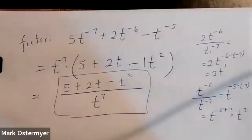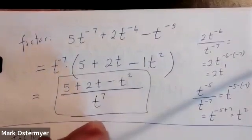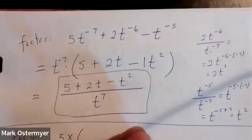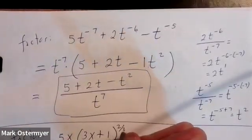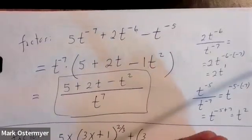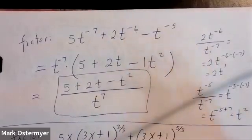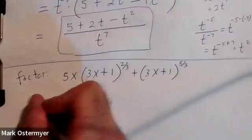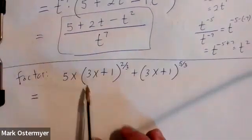So anybody see that there, how we factored t to the negative 7th out of all these three terms? That's something that's often done in calculus. Here's something else that's done. A typical situation that you encounter when you get into calculus, as the toughest part of calculus usually is not the calculus. It's the algebra that's the toughest part of calculus. Any student will tell you that, ladies and gentlemen. So if you're going into calculus, you want to get strong with your algebra. You're going to need algebraic skills to succeed in calculus. Most of the mistakes in calculus are algebraic mistakes. They're not calculus mistakes.